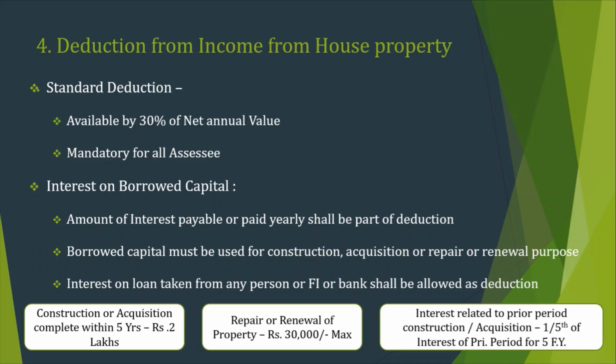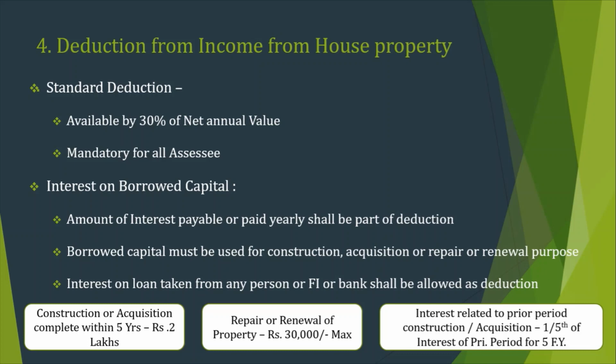Then interest on borrowed capital. Any amount of interest which is payable or paid on a yearly basis shall be a part of the deduction, but there is a limit on how much we can avail. First of all, the borrowed capital must be used for the construction, acquisition, repair or renewal purpose, not for trade or business purpose. Okay. Interest on borrowed capital taken from any person, financial institution or a bank shall be allowed as a deduction.